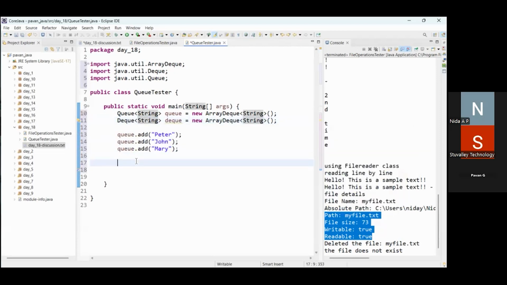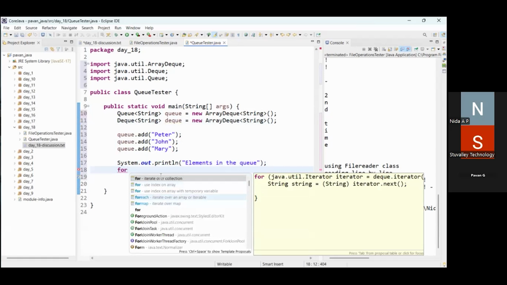Now if you want, you can display the elements which are there in the queue. I'm just going to use the forEach method, which will be easy for me.